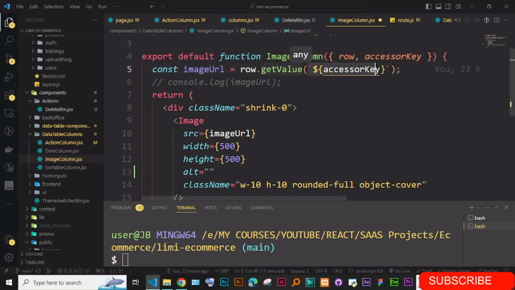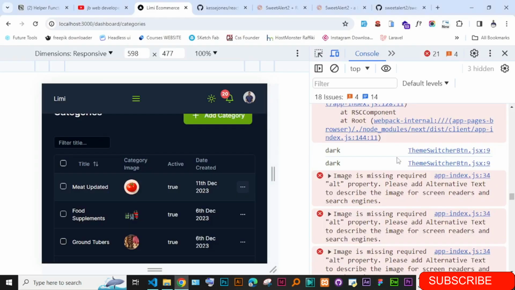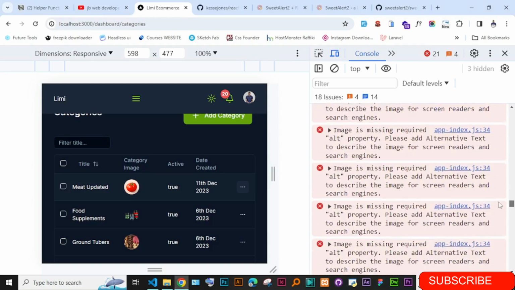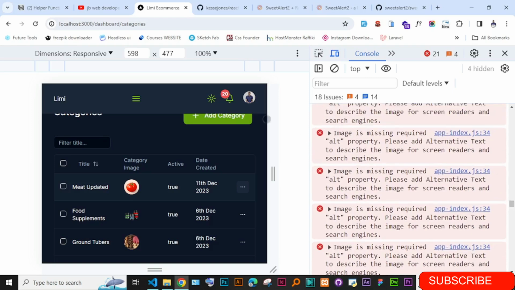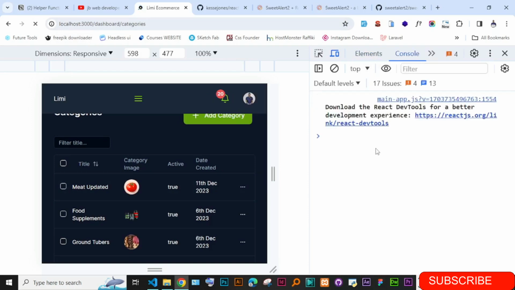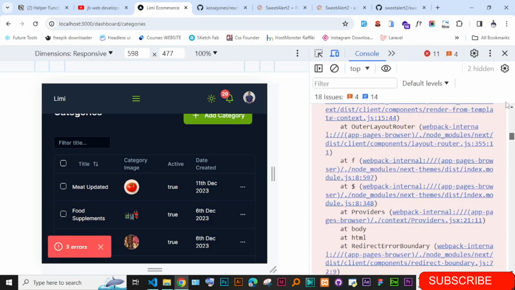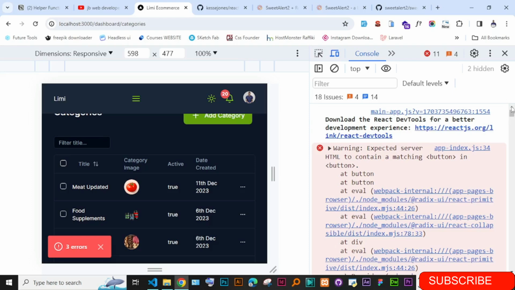I'm just going to pass in the accessor key and leave it at that. It doesn't matter, just to avoid this problem. Sometimes try to check here and see if you can solve at least one of the problems. That one should now go, and this is for all the images at least. Yeah, you can see the problem is gone.